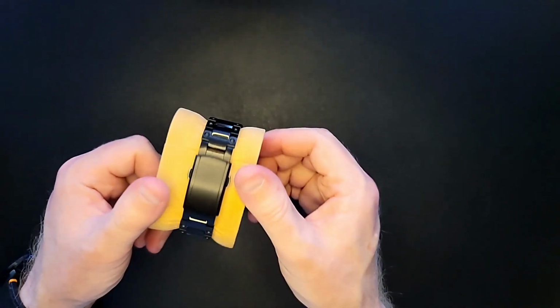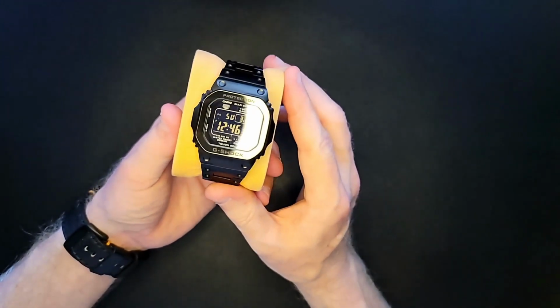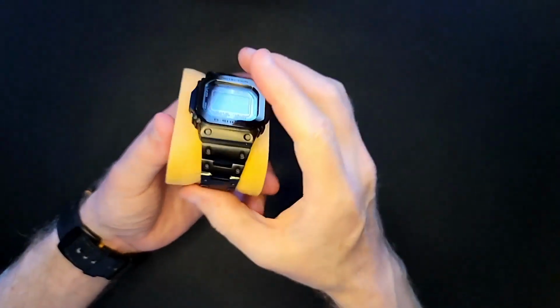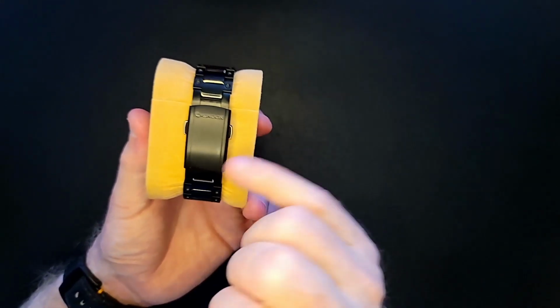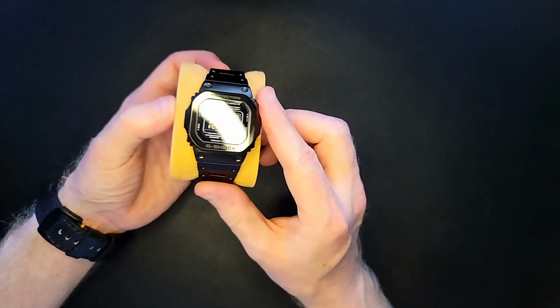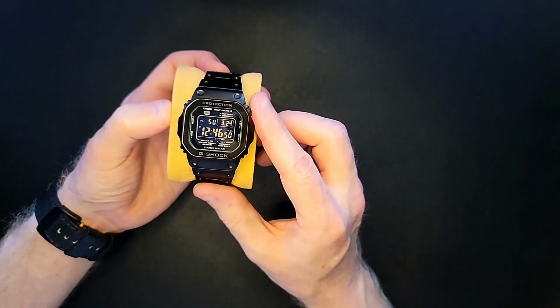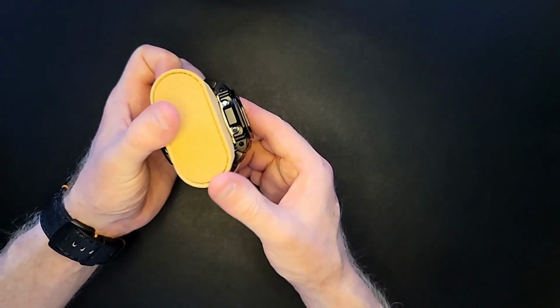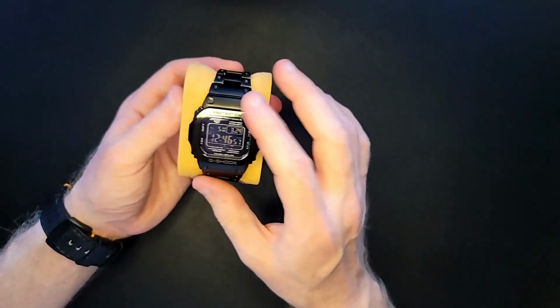But as it turns out, this was a much better kit. It's got all of the branding on there, the G-Shock, the protection, even on the bracelet itself, G-Shock, and it came up looking pretty good. I was almost hoping some of the white would come through from the original casing, because you might get a bit of a Stormtrooper look, and it's kind of underneath there, so just hints. But this was actually a really nice modification. So we had those two done.